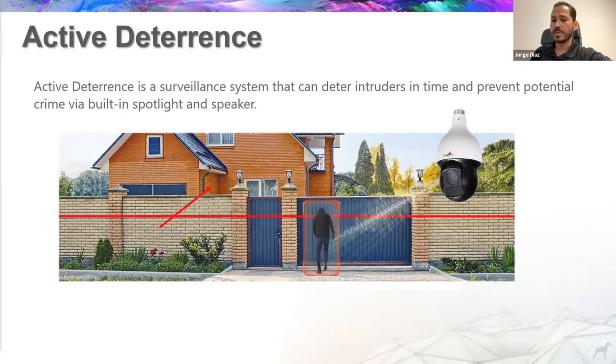But we also talked about some of the beneficial ways that you could use this. Yesterday we were talking about setting up a perimeter in a convenience store so that you can also use this feature to greet customers, right? So you don't necessarily have to deter, but you can also use the feature to create a nice environment, to have somebody recognized as a VIP. You can have the facial detection and then notify the hostess or the manager that a VIP has come in. So there are many functions you could use this deterrence feature for, not only just to deter somebody from wrongdoing.